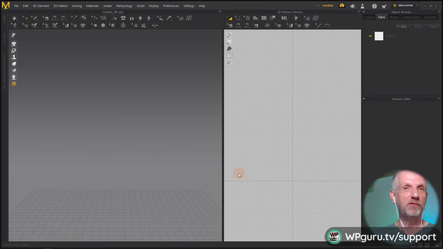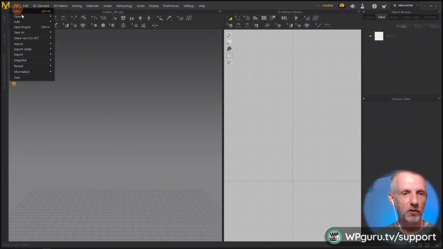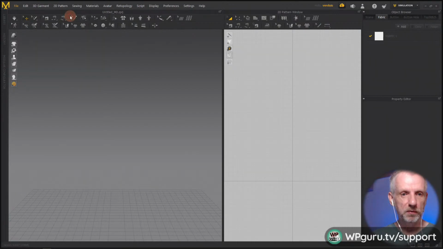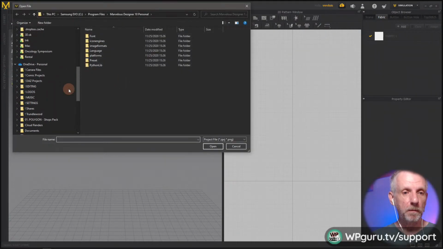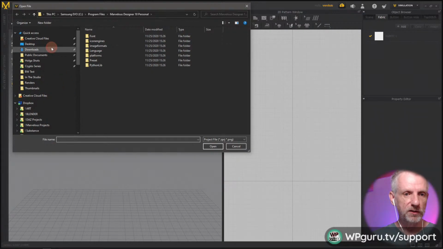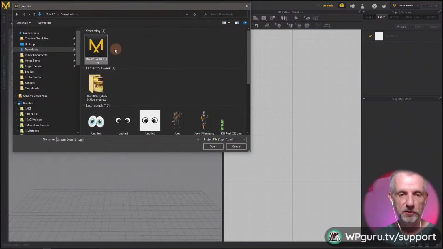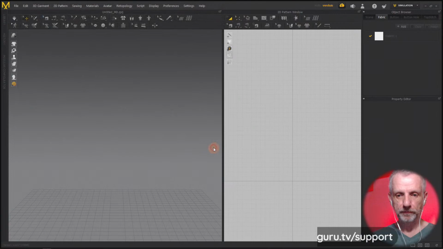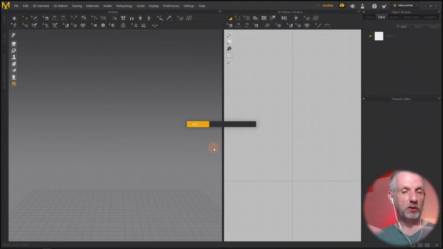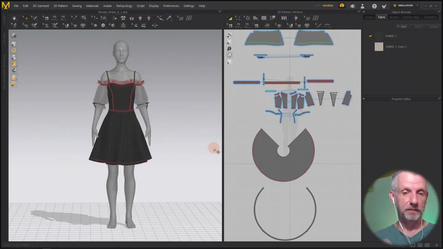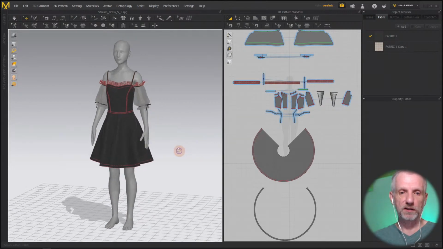Thank you for following, I appreciate that. So I've downloaded the dress already, so let's see what it looks like when we just open it. Daniel makes these things available so it's just in the downloads folder, isn't it? Yeah, there we go, Stream Dress 5_1. He just makes the whole Z project available. So it comes with the materials, with everything that is there, including the patterns, so you can study them and observe them, and it's just so awesome.